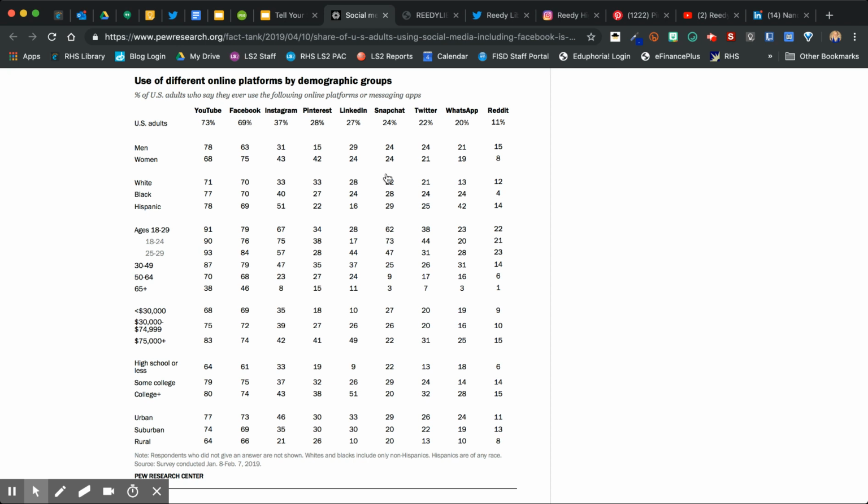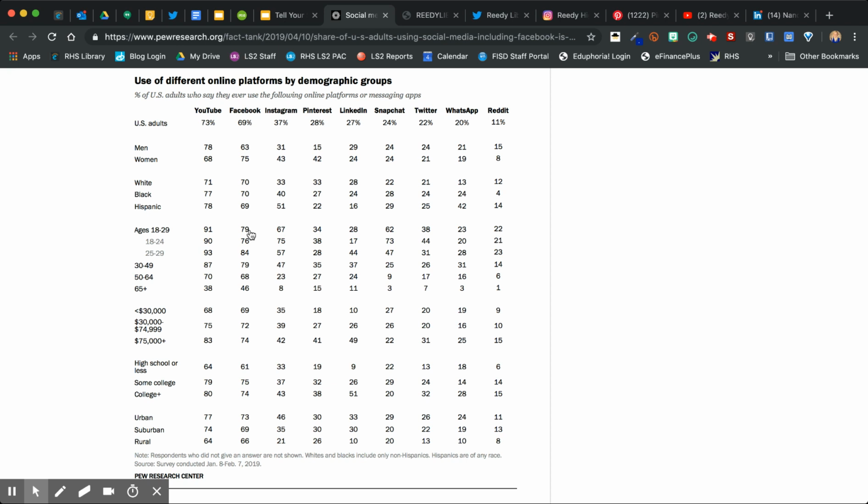Now you'll notice in ages 18 to 29, you've got 62% of people ages 18 to 29 using Snapchat. And then those numbers go way down, but you can kind of go through and see. And on Instagram, you've got 67% of this age group right here using Instagram.